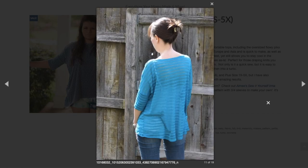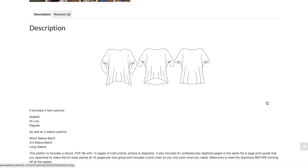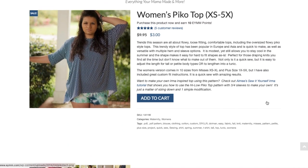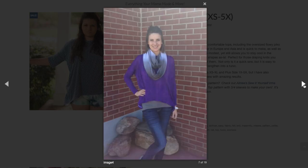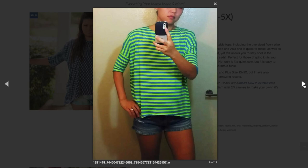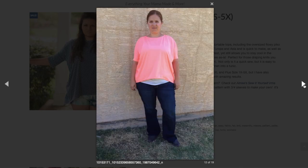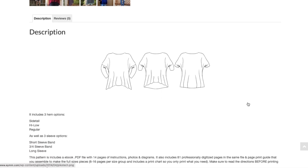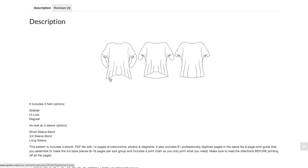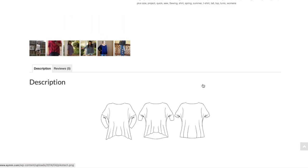Looking at the line drawings more carefully, I can see there's a little band sewn to every sleeve — it's just a matter of how long that band is. That makes a lot more sense now. Even though it doesn't look like it, there's a seam through the sleeve on all three options. You also have a side tail hem — or shark bite — the high-low, and then the regular hem. For three dollars, it's a great way to use some of those super-thin knits from your stash.